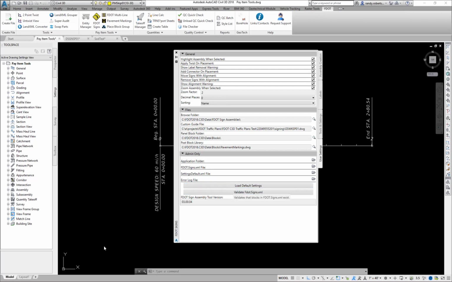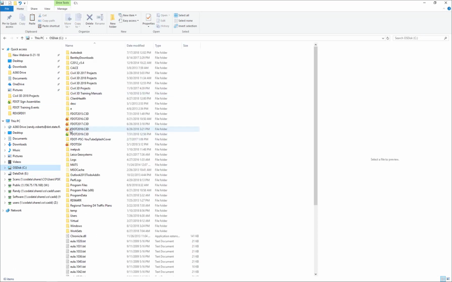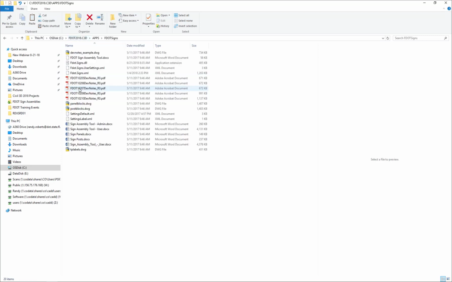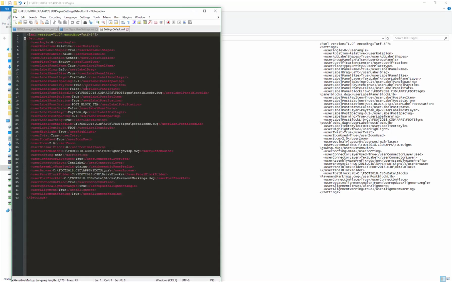Now you can edit this, and this is located on C drive, the installation folder, apps, FDOT Signs, there is a settings default XML. So it's a little cleaner here. As we do edits here in the CAD office and new versions come out, I go in and change these so you don't have to mess with it, but just load the default file here.